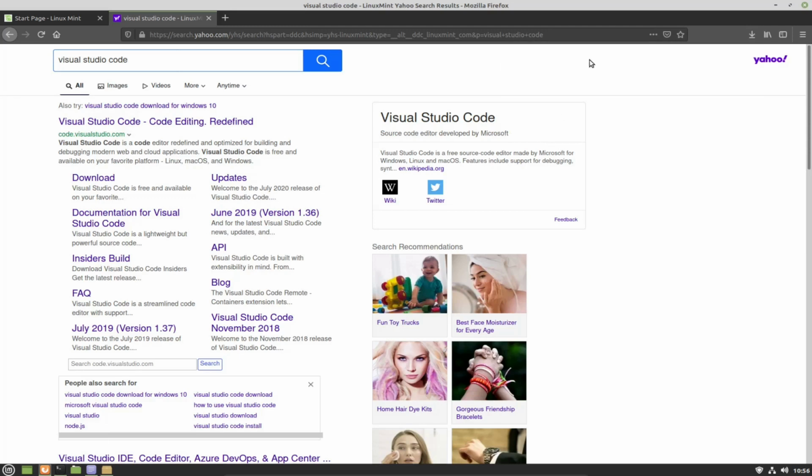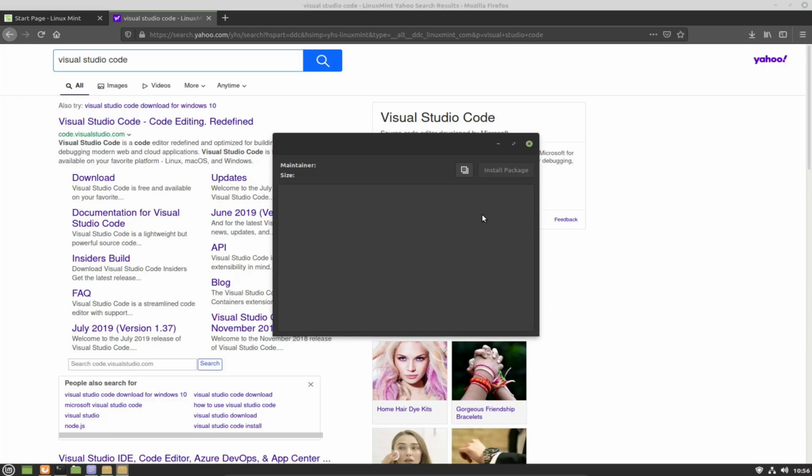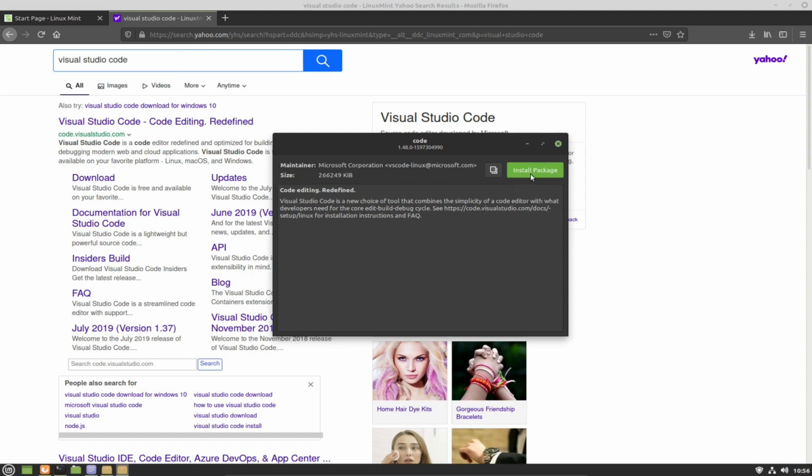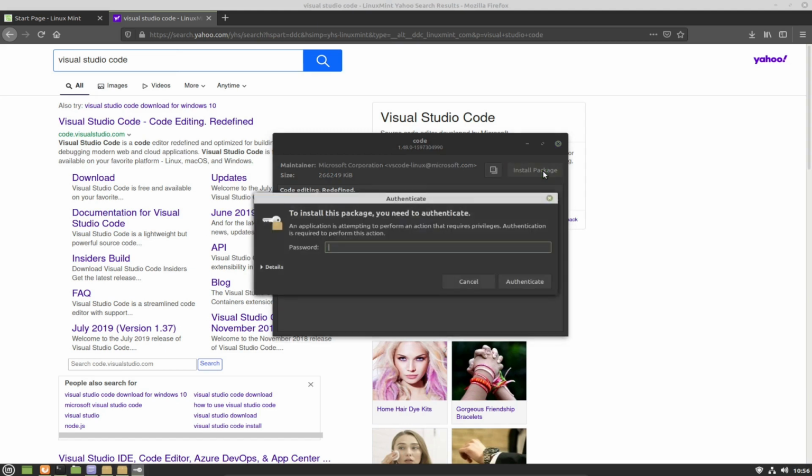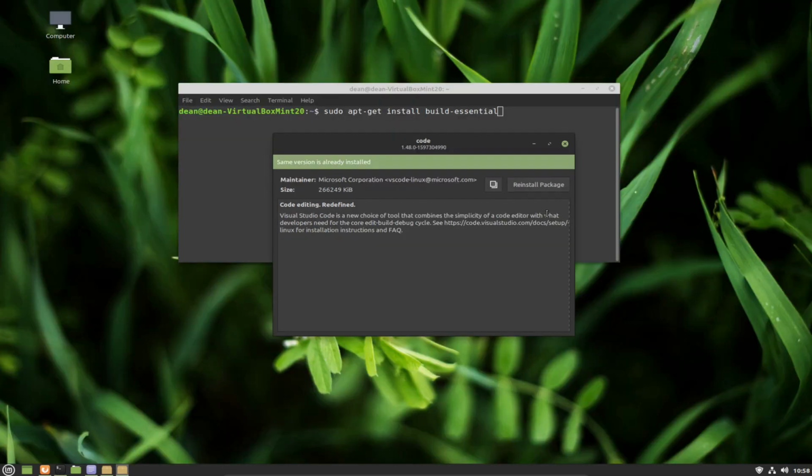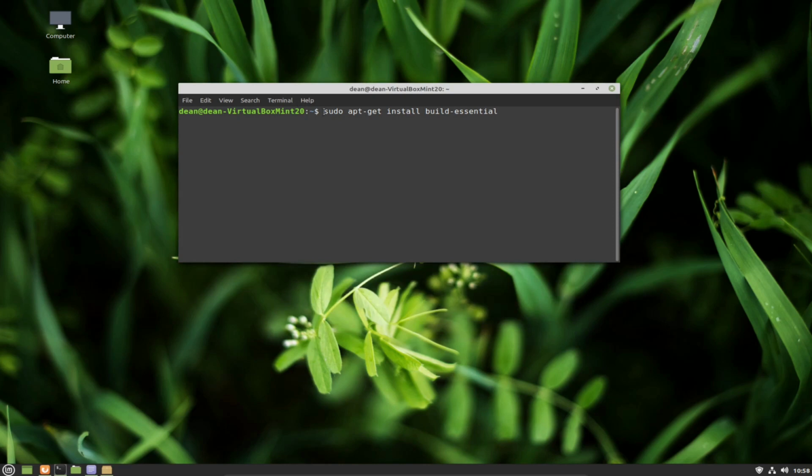It's downloaded, so I just open that file up, and it's going to ask me to do the installation. It's a 265 meg download versus 1.1 gig for the flat pack. It's understandable, but I'm just saying that I prefer not to go through the flat pack in this case. All right, let's start that install. And there we have it. Visual Studio Code is installed, and we can close this down and now run sudo apt-get install build-essential.